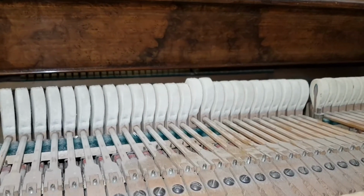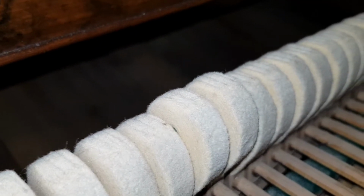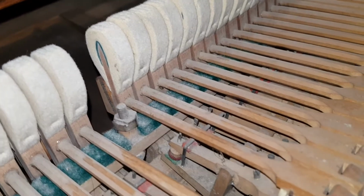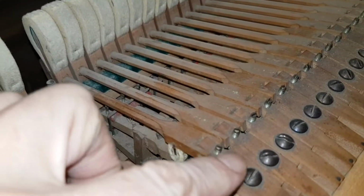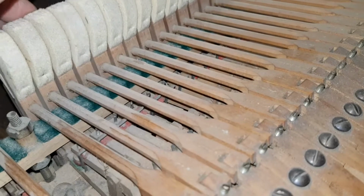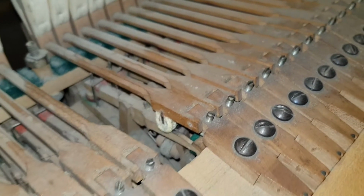So looking inside the walnut at the action, we can see that the hammers have had quite a lot of wear since they've been replaced, and they have been replaced. And you can see they're starting to get rather flat, which makes it very mellow sounding. Now, of course, if we fully restored the piano, we'd put new hammers, shanks and rollers on, and you can see that on plenty of other videos, so I don't think I'll go back and show that on the other Bechstein that we've done. But the hammer shank, and also the hinge here, these hinges are beginning to start, well, they're not getting loose on this one very much yet, but the hinges normally get loose here, and then the roller here, that gets flat. These have been replaced, and that's not too much of a problem.